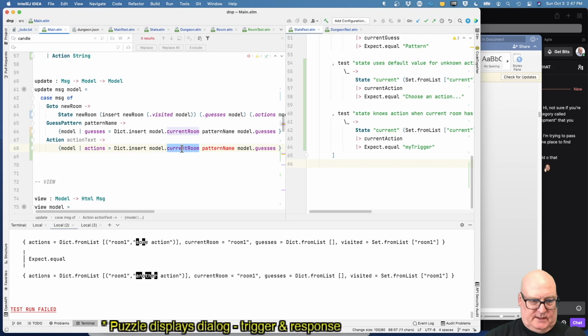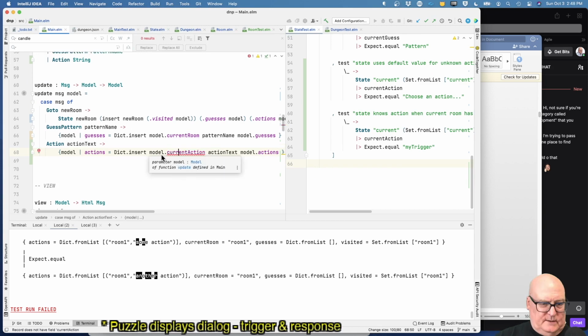Model dot current guess is state to string.